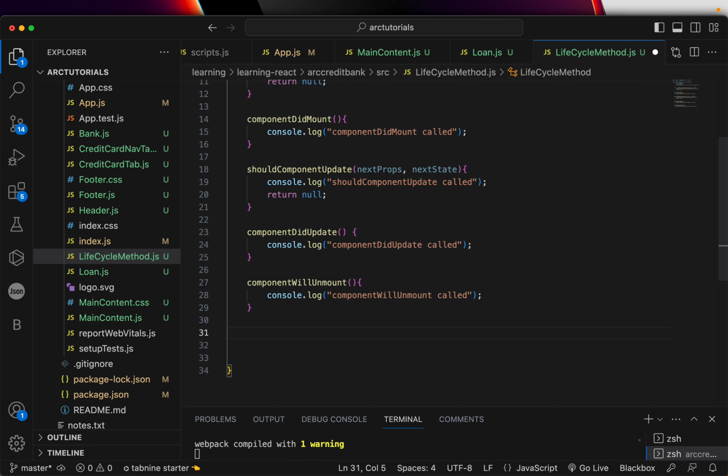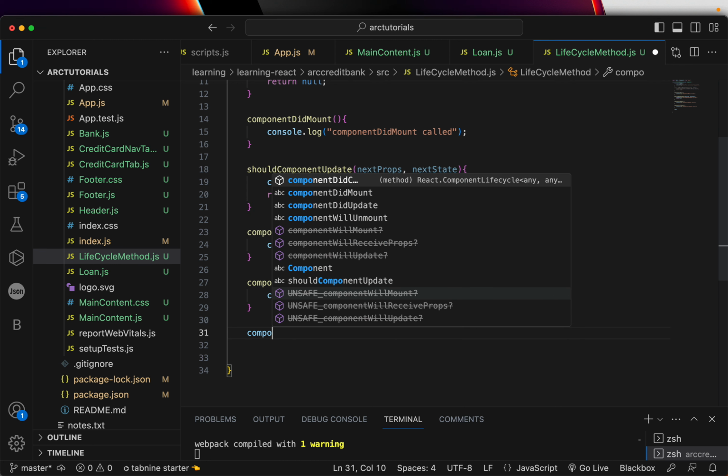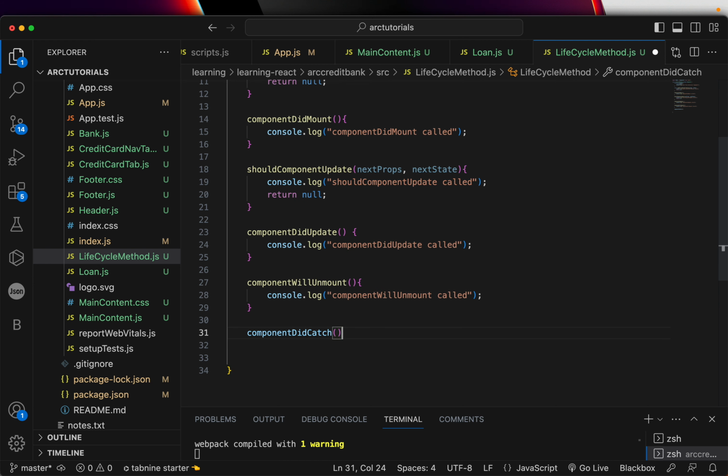And the last one is componentDidCatch, right? So did catch, and here what we will do, we will get an error and we'll get the respective info, so you can just do that, you can display that error or work with it. That's all you need as part of the lifecycle methods.